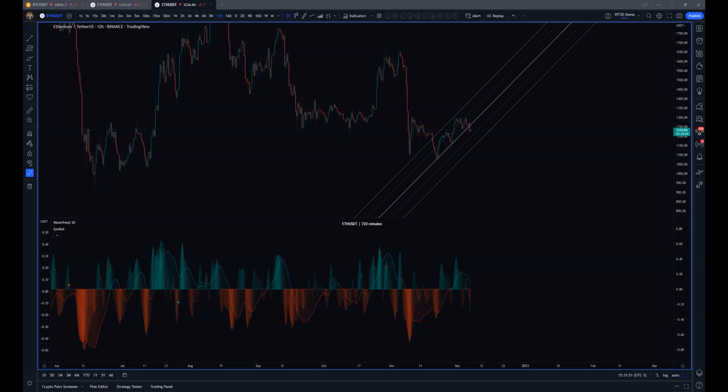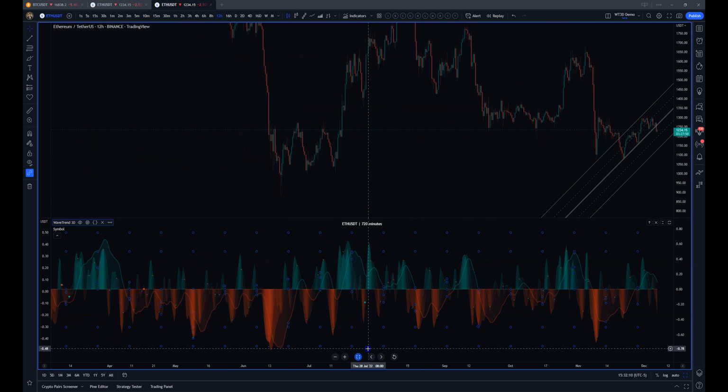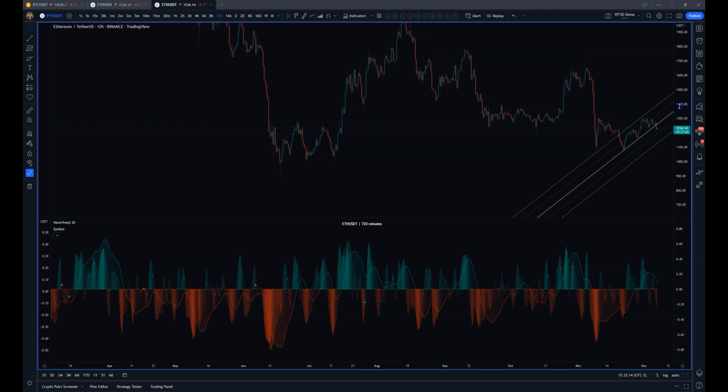Another very common question I get is, why are some circles bigger than others? The reason for this is that some of these larger circles represent potential moments when there could be a possible trigger wave occurring for a specific divergence. And you can see some examples if we scroll back here. Here's an example of a bullish potential trigger wave that formed.